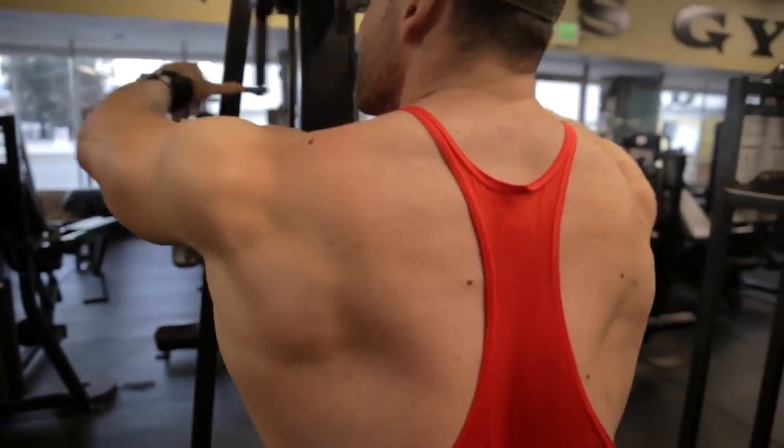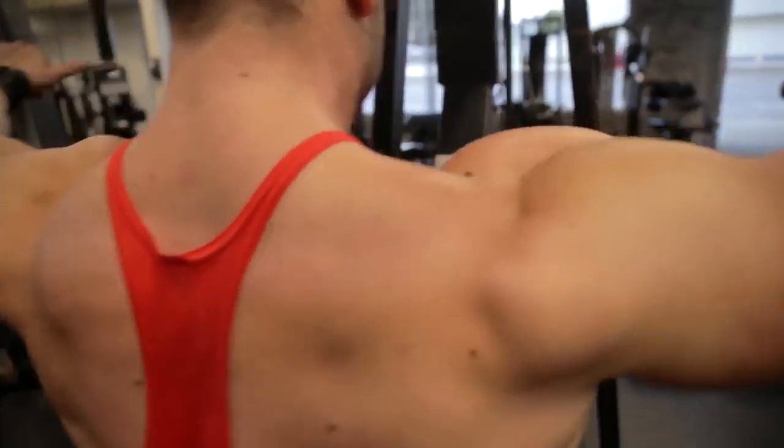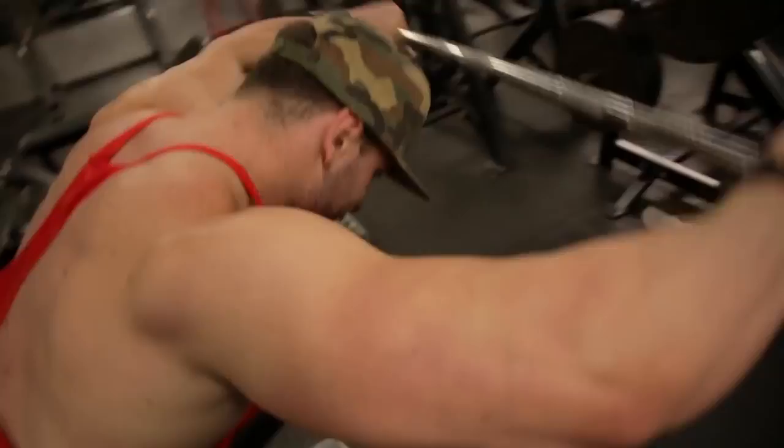Next exercise, again more focused on the rear delts, is a chest supported, what would you even call that? Like a high front row? What would you call that? It's like a Brad row. Front raise? It's a Brad row. It's like a rear delt front raise row for the upper rear delt. The Brad row. Anyways, chest supported.